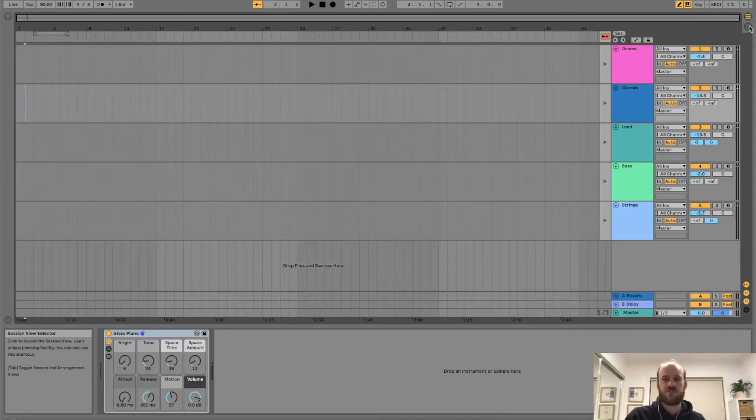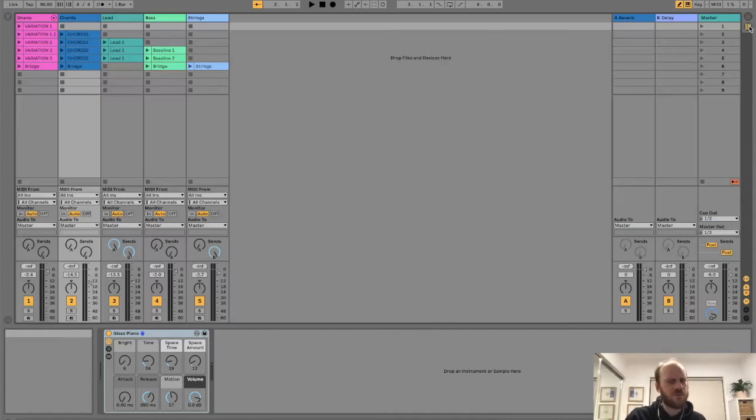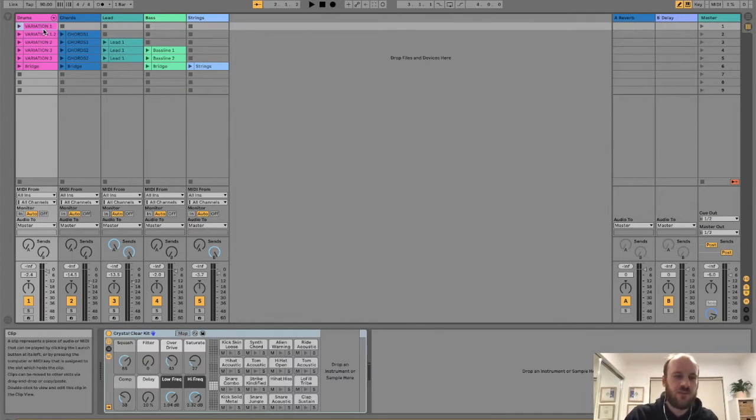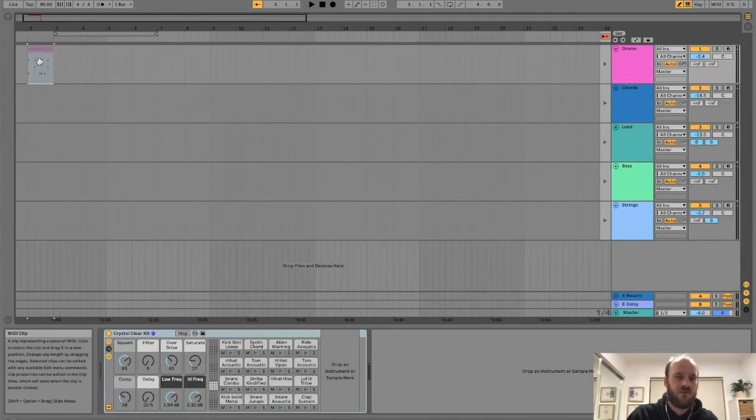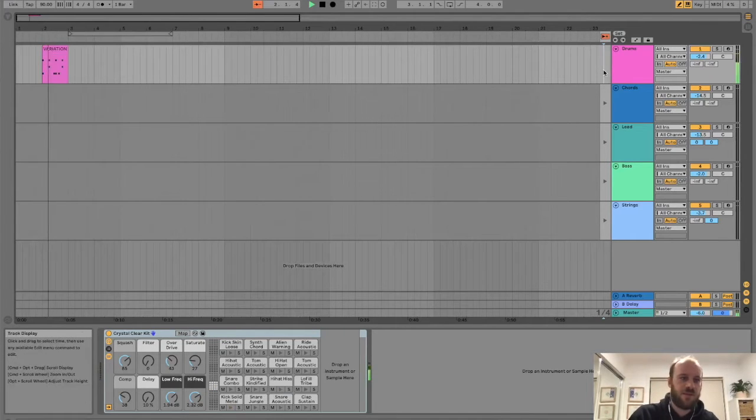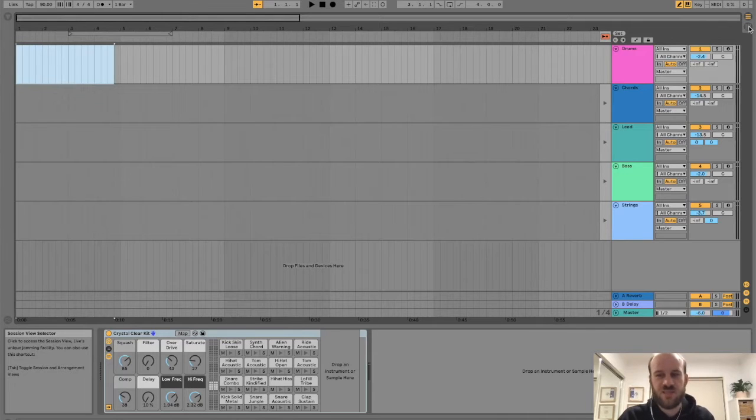It's really easy to do this in Ableton, and there are a few ways in which you can do it. Obviously, the easiest way would be to simply copy and paste clips that you like into their corresponding channel over here. So for drums, copy and paste that in there and voila, there it is. And if I hit play, it will play that clip and that's all that will play. So that's one way of doing it, but that seems kind of unmusical and doesn't make a lot of sense to me to do it that way at the start.